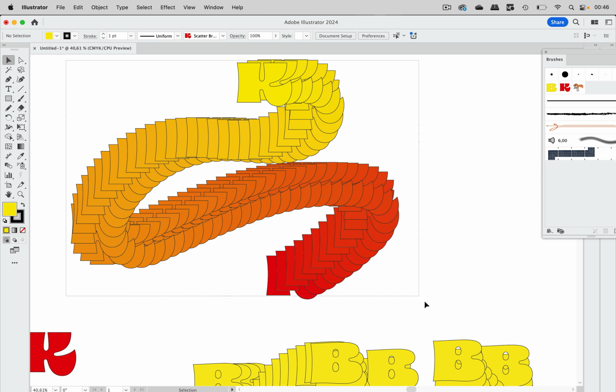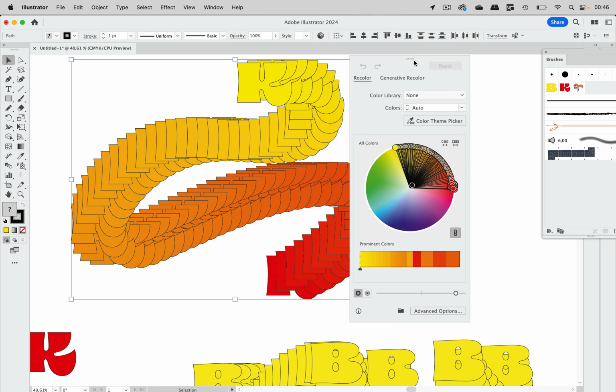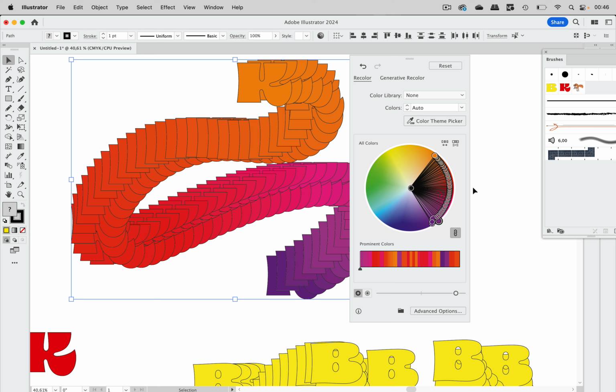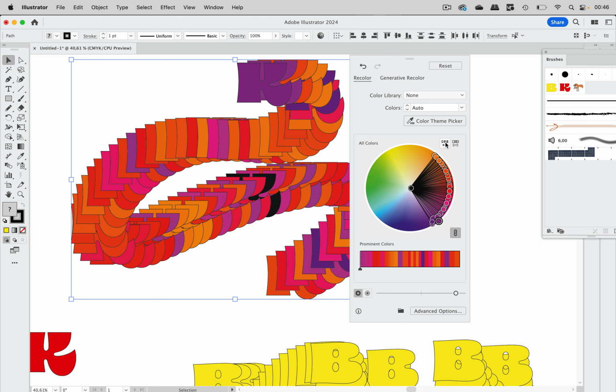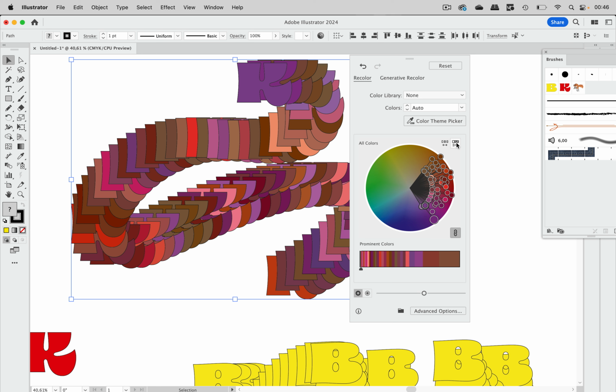And now you can select them all and go to Recolor Artwork by clicking on the pizza button here. And this opens the simplified dialog box, which already has the necessary functions. So first of all, we have all the colors here in line on the color wheel, and you can use that to move them around, but still they are in one line. But we have the randomization buttons here. You can use this one or even that one to mess it up slightly more.